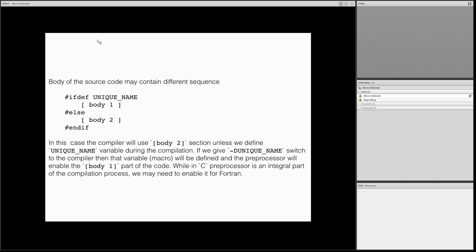With the preprocessor, you can also change the code and you can use preprocessor directive commands to pick one code versus another. So you can define yourself an if-else type of structure for either including one part or another that will be controlled by the user at the compile time.